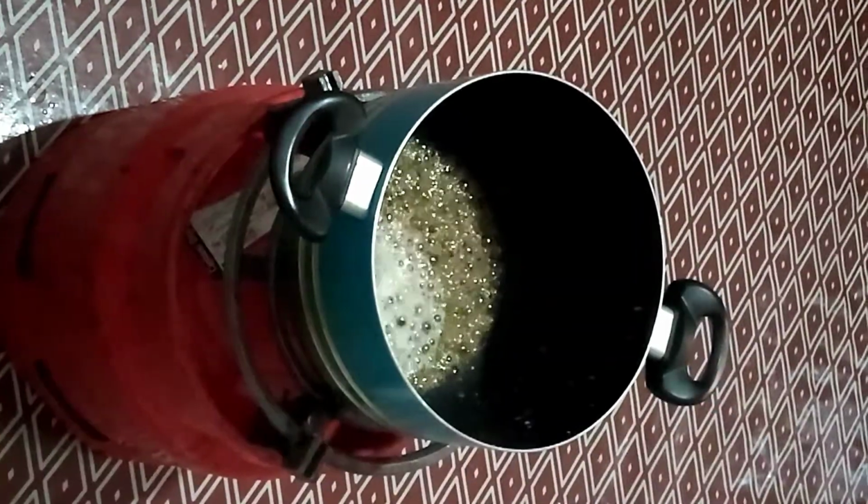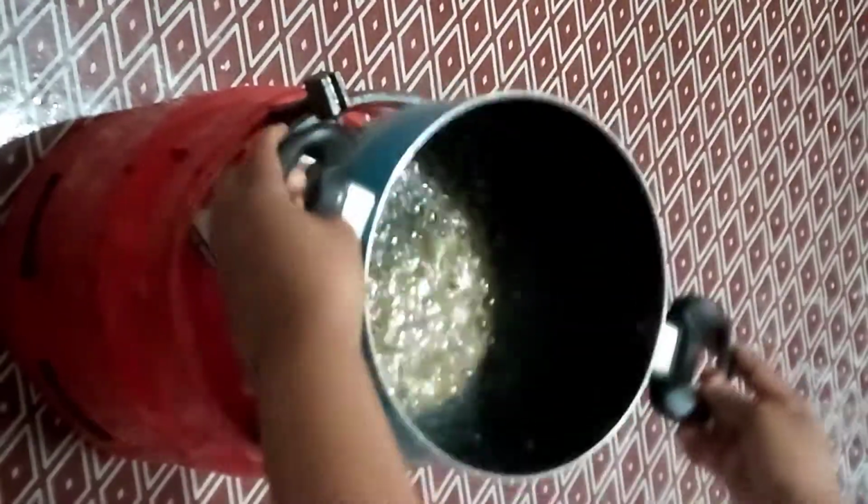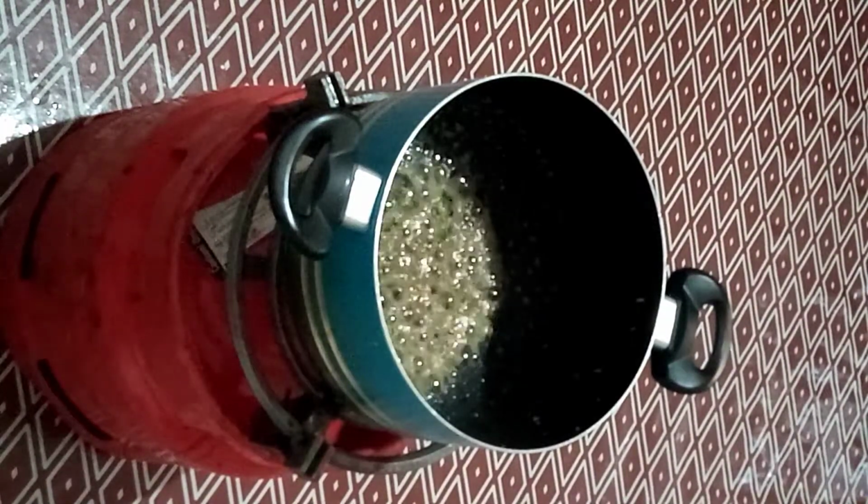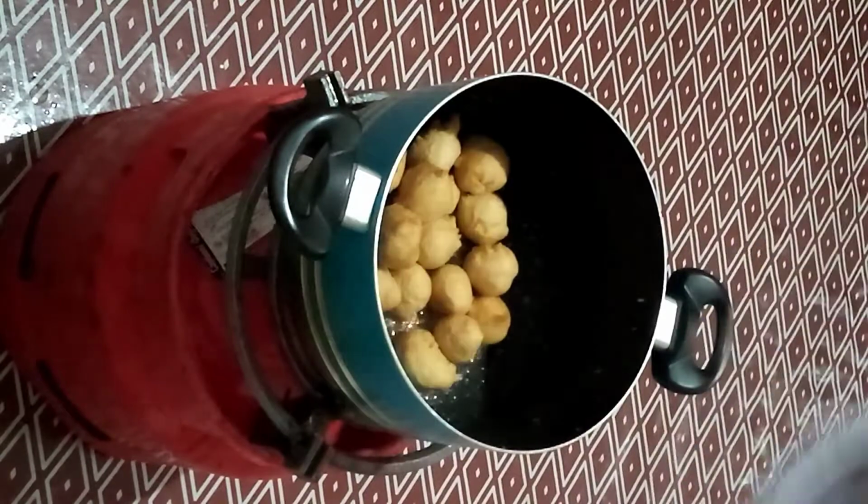I lost the footage of mixing at the beginning, or my camera was not recording, I'm not sure. But what you do, you just put the flour and the yeast in a bowl and then you add the water and mix it and continue as shown. Just like you're mixing a pancake mixture, only thicker.